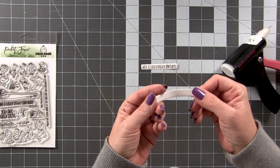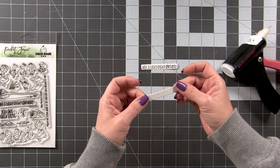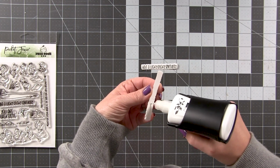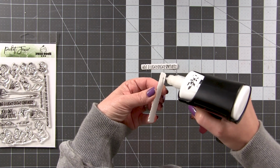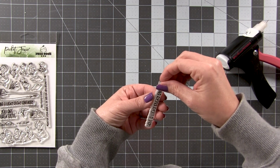So I stamped the sentiment here. This is also from that Quacktastic stamp set, and used the coordinating dies to cut it out. And then I cut 2 blanks, and I'm going to glue those one on top of the other, and then glue that sentiment on the very top. And this is going to give me just enough height to catch that front panel.